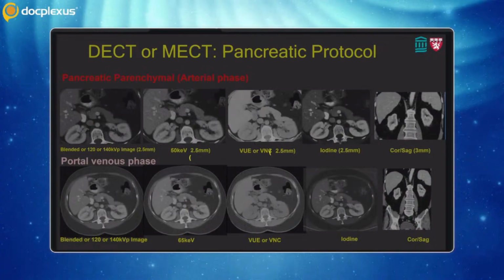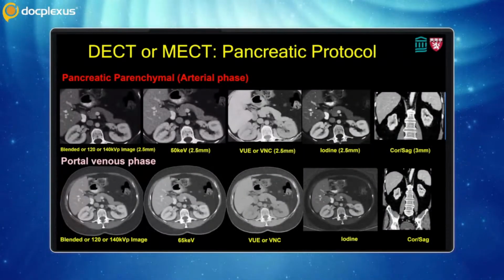Now, this is a typical pancreatic protocol dual energy CT acquisition at MGH. Out of the 23 of our CT scanners, I think over 13 scanners are capable of doing dual energy CT scans. And you can see for every pancreatic protocol CT, multiple different types of images are acquired. The images which are important from a pancreatic perspective are the monoenergetic images here, which are acquired at 50 keV for pancreatic phase and 65 keV for the portal venous phase, and the iodine images.